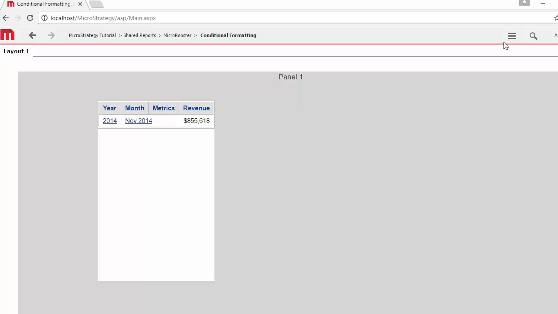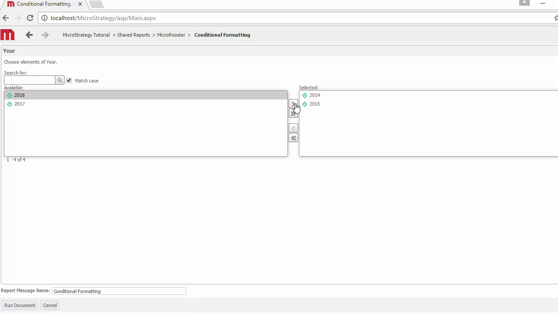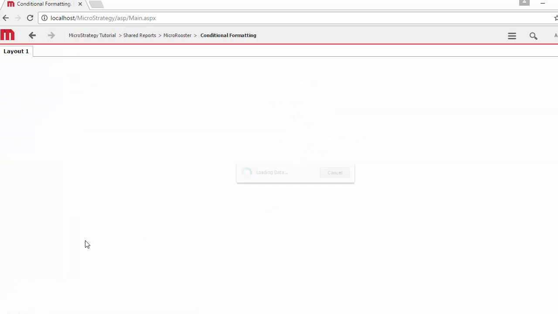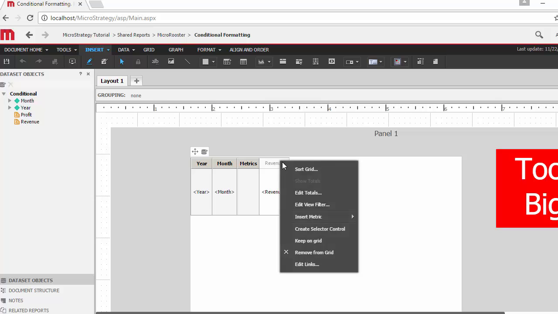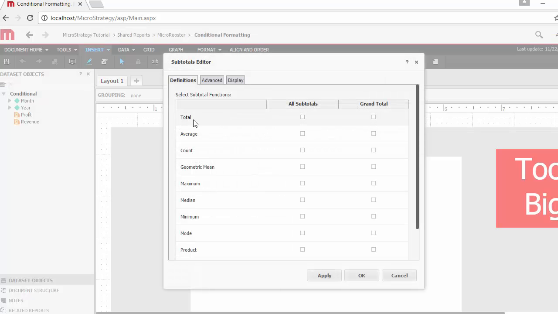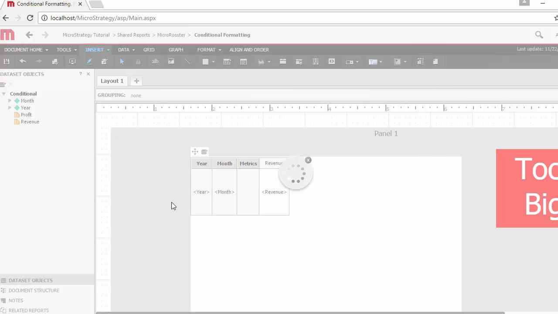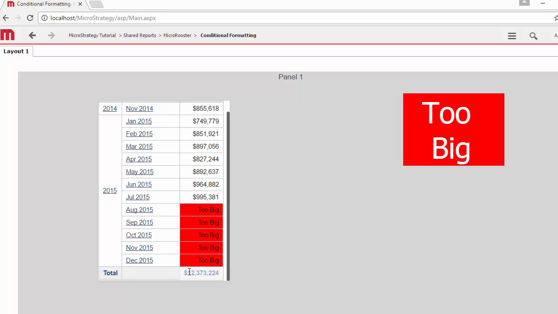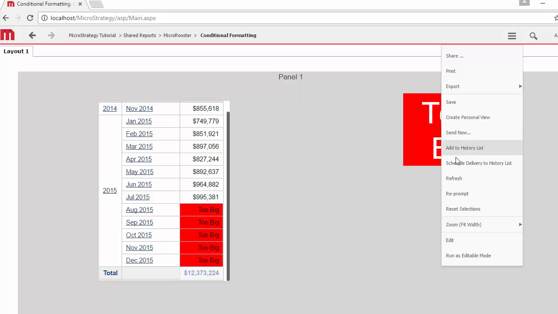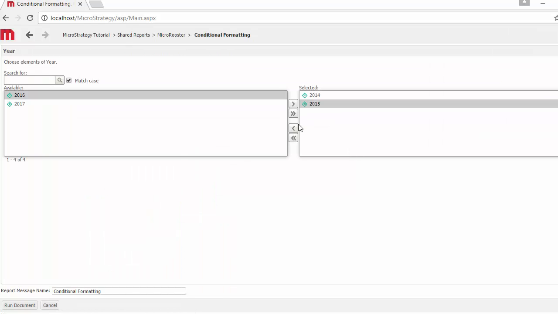And notice now I have one value less than 1 million and the condition has affected the box and it disappeared. But really what's going on is, what is controlling the conditional format? It is actually the subtotal, because it is not at the level of the report. It's not just like the formatting threshold. So if I add the subtotal here, that will tell you what's happening. Anytime the subtotal is greater than 1 million, the conditional formatting is going to keep the box too big. It's only going to hide it when the subtotal is less than 1 million.